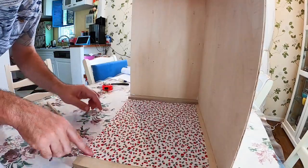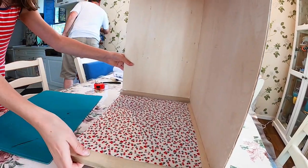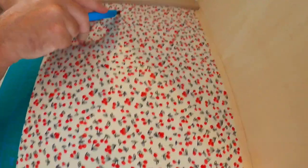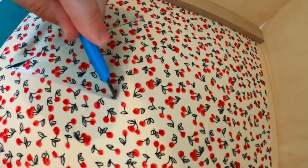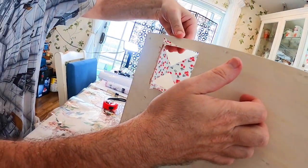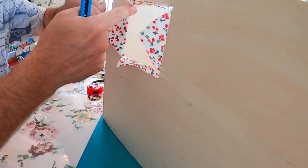And then you can, well, don't push on it because then it'll stick to the table. Where's the black knife? I don't know where I put it. It's all right, I got another knife. So what we're gonna do is cut it like this, like an X. And that's so that way we can do the edges. So the wood will be gone. Yes, exactly, so that way you can't see the wood.